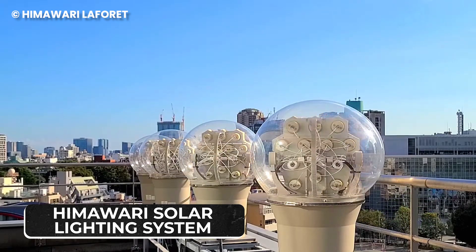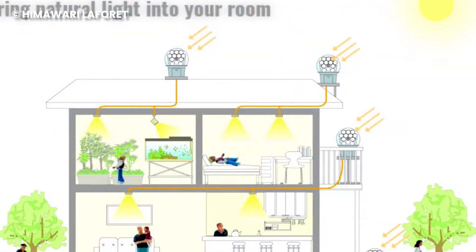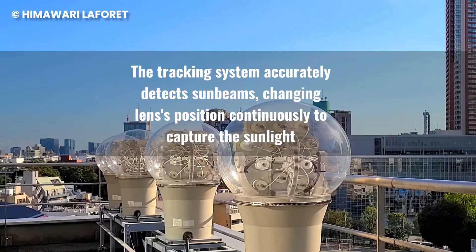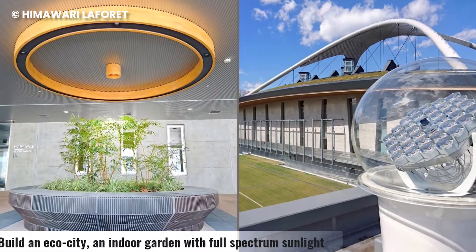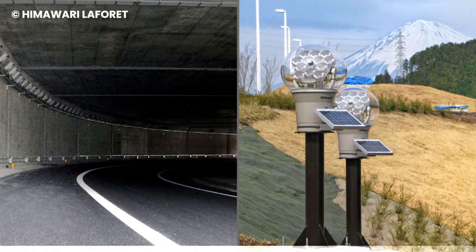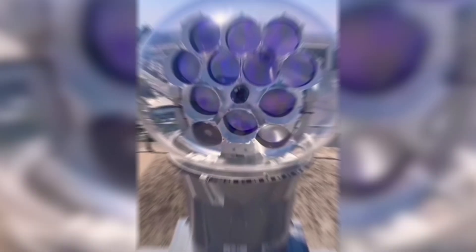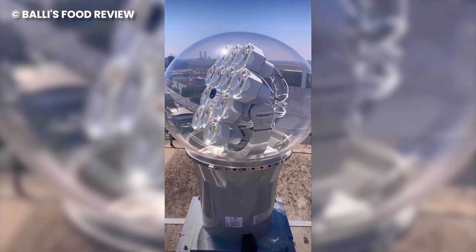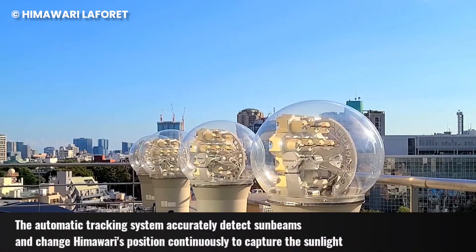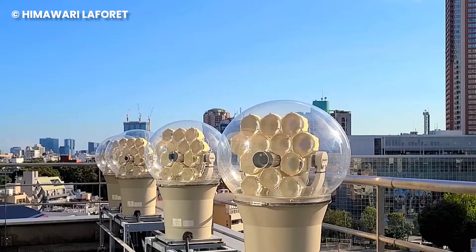The Himawari Solar Lighting System brings the sun into your home but without the ultraviolet rays. Connected to a sunlight collector on the outside, the Himawari bulb takes sunlight and brings it directly into your home through quartz glass optical fiber devices, an automatic tracking system, and an outer acrylic dome. After the sunlight collector takes rays from the sun, it transmits them via the optical fibers directly into your house — containing the same components as real sunshine. The acrylic dome filters out UV rays so you can sunbathe and keep your plants near the device to enjoy the beauty of the sun without the negative parts.